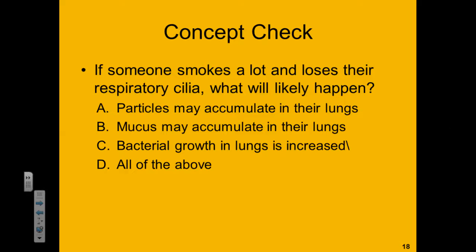The correct answer is all of the above. If the cilia break down, first, mucus will start to accumulate in the lungs because the cilia moves the mucus out of the lungs with the mucociliary escalator. Built into that mucus, stuck in the mucus, there are lots of particles. And many of those particles are going to be bacterial endospores. And if you put lots of warm, gooey liquid with nutrients in it and bacterial endospores in that warm, gooey liquid, we're going to have increased bacterial growth within our lungs that can lead to some respiratory issues in the patients. So the correct answer is all of the above.